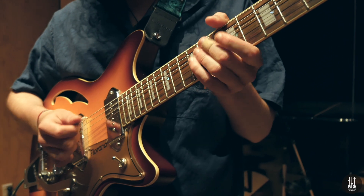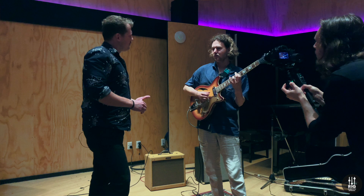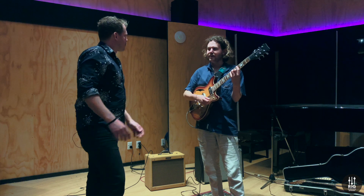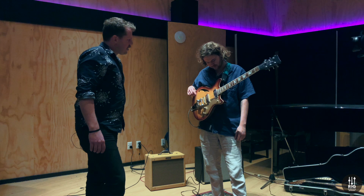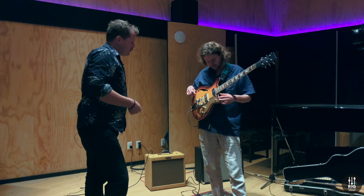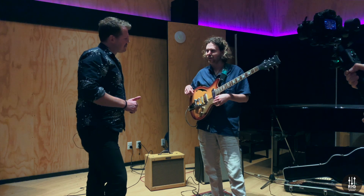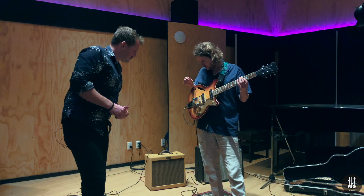I think P90s have got to be my most loved pickup. You get that brightness of a single coil without losing the thickness. There's that roundness around the note. It's got a real thick sound, it's super awesome. And is that generally where you sit on that guitar — the neck P90? Yes, pretty much for this band entirely. At the moment this band is entirely on this guitar, and it's why I bought it.